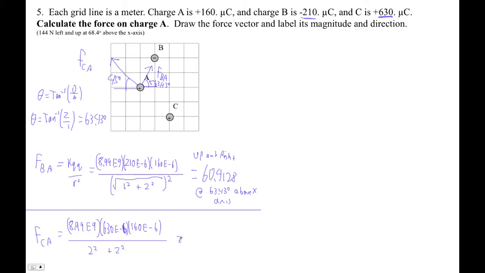And then I'm going to go down there and change that to 2 and 2 squared. And then I need to change to 630. Do I have it all correct? I think I've got everything in the right place. So this is 113.274. And this is left and up at 45 degrees above the x-axis. I always find the angle with the x-axis, it's just my habit.